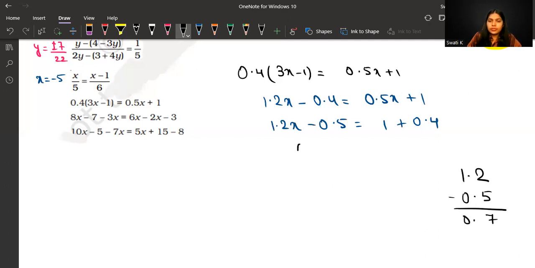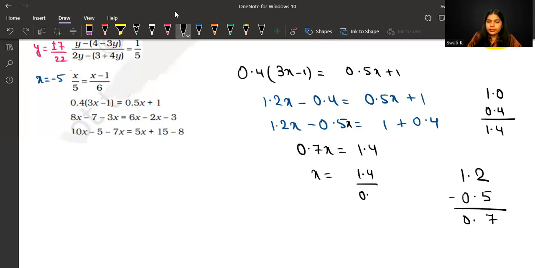So 0. Okay, I got x here. 0.7x, and this is 1 plus 0.4 if you add. So 1. Don't write down 0.4 as 0.4. No, this will be wrong. Okay, remember, this 1 is actually 1.0 only. So make sure you write down 0.4 like this. So this is, of course, 1.4, very simple. If you add it, so 1.4. Now this will become x equals 1.4 divided by 0.7.